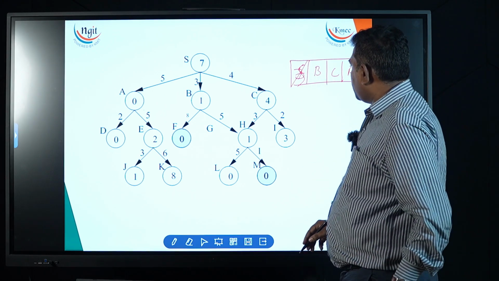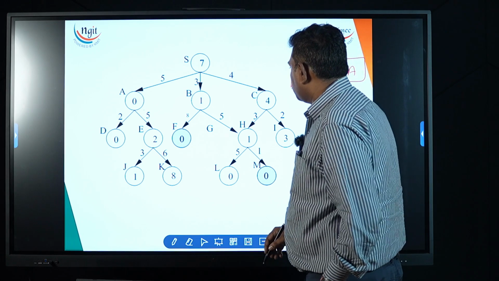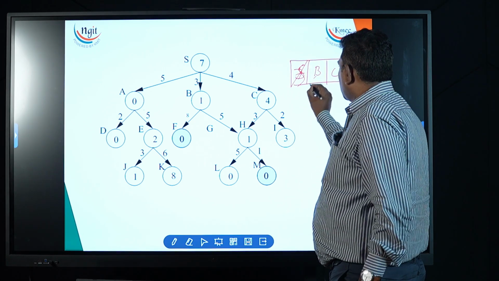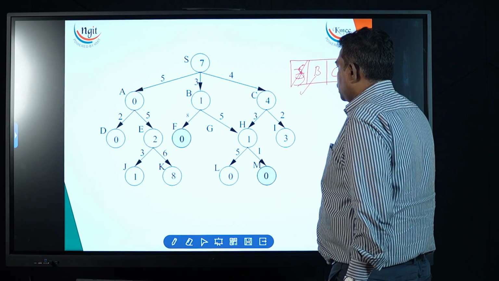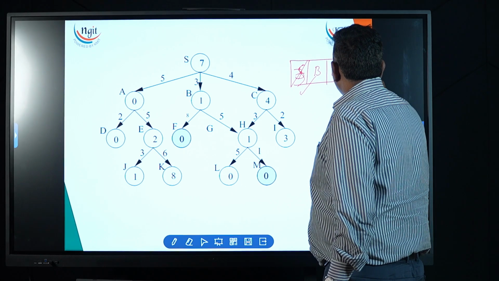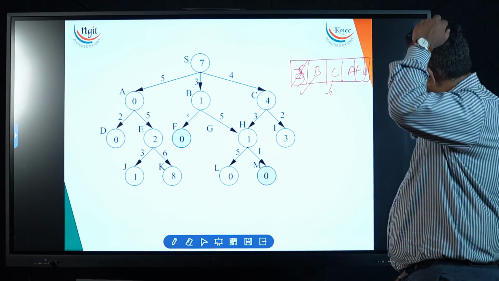So from B again I can explore B's F, H. So like this we removed items from the priority list in our previous example.